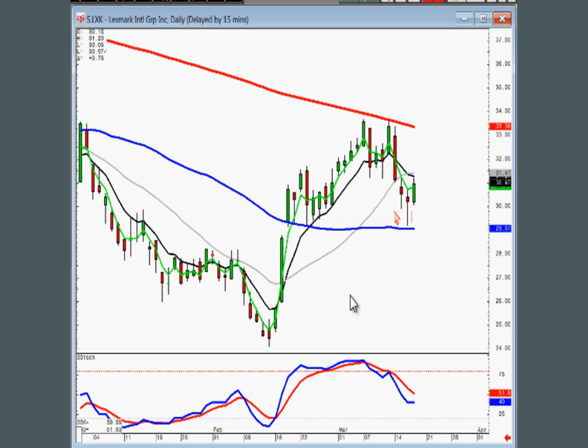LexSmart, you can be buying. Now remember, LexSmart has a story behind it, which is they've been trying to get themselves sold because they think at this price it's not showing anywhere near the value of what their company's worth. They think it's worth 80. So they've been trying to sell themselves, and supposedly they've got people they're negotiating with. So not only is it a good buy signal right here, left-right combo bouncing off the 50, more than likely it's going to move back up to this level, but it's also got that added little stimulus there that it could be somebody taking it over at a much higher price.